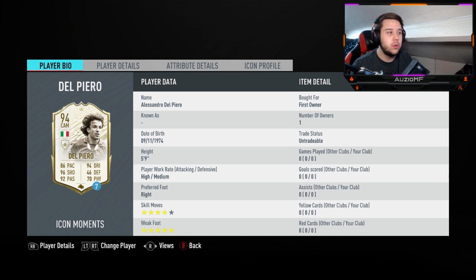Now, he is 5'9", so he's the meta height. High medium work rates, not the perfect attacking work rates for a cam. I do prefer medium, but high medium, it's not going to be the end of the world. The 4-star skill moves is going to be very nice on him. The standing scoop turn and the burp spin should feel really good.